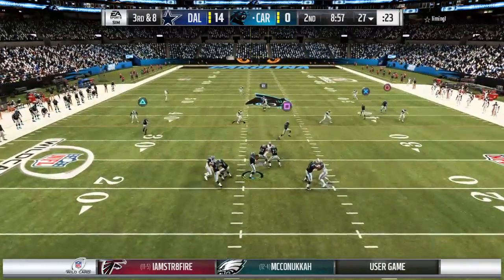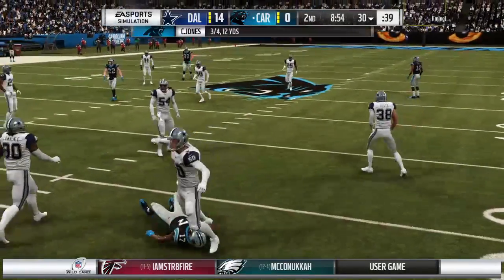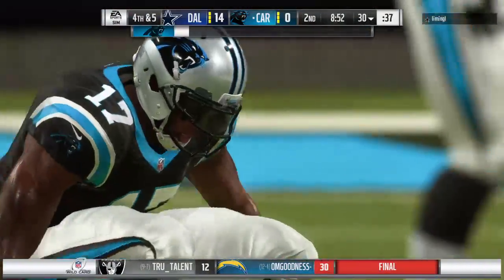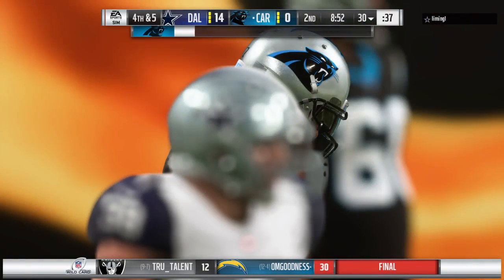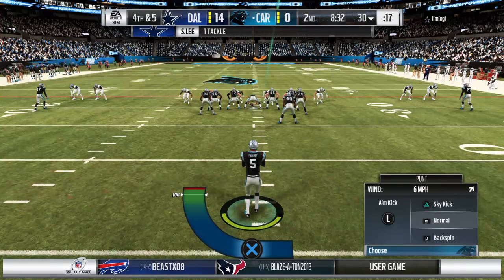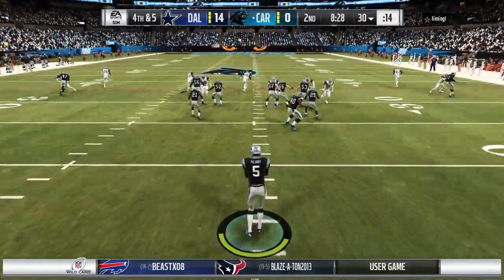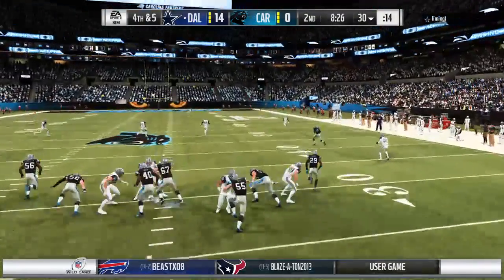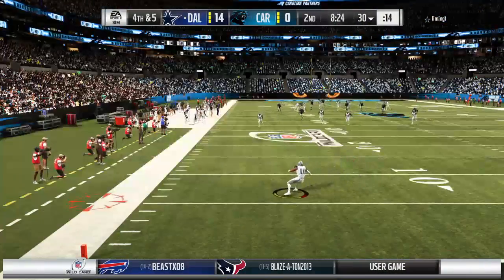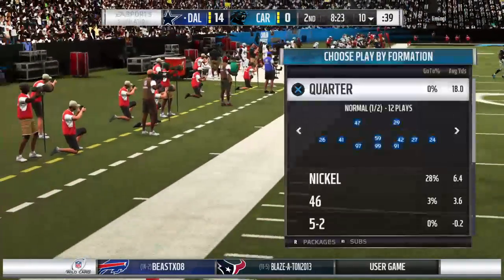Jones operating from the gun. Funches has it complete. And he'll be brought down right at the 30 here. They get only 4 that time as that leads us to a 4th down. They didn't get the first down, but I have to say I do like the call. I like what they were trying to do. Try and hit your receiver on the run and see if he can pick it up. Keep it on his feet, get a little yards after catch. Yeah, but a nice job defensively to get to him and keep him short of the first.